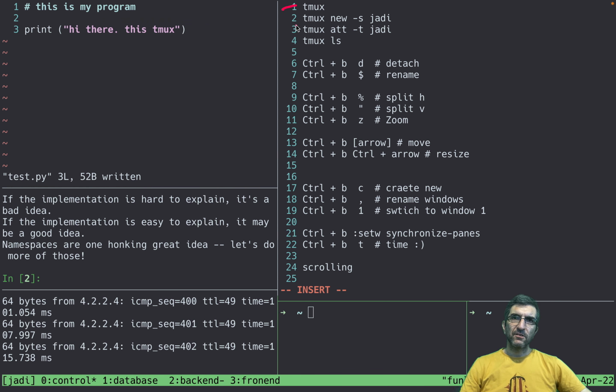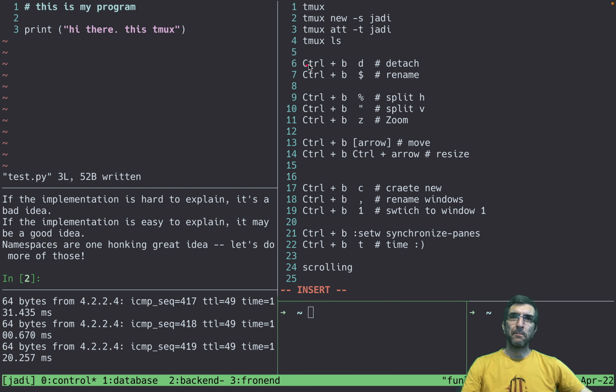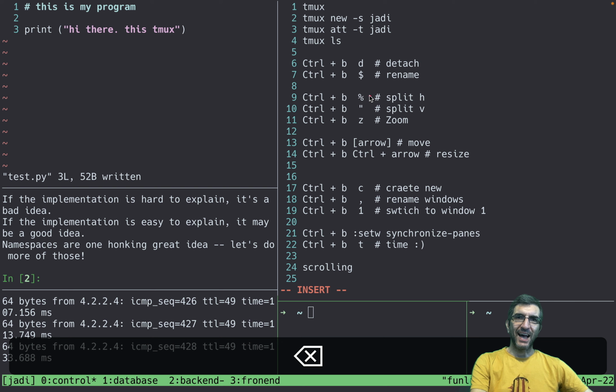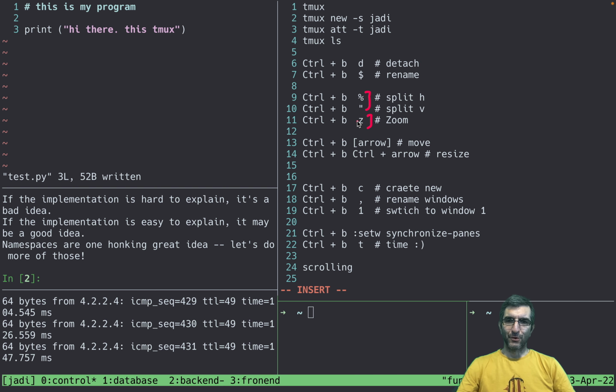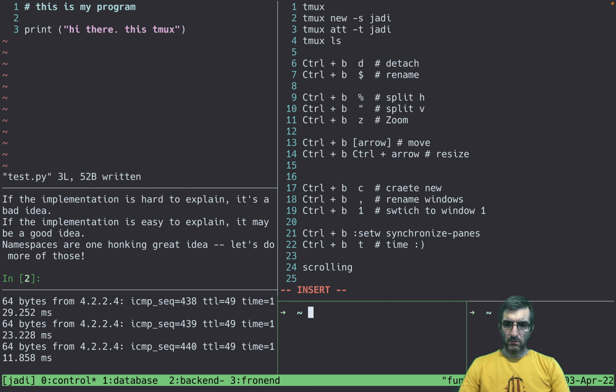We saw Tmux new will create a new session with the name of Jody. Tmux attach connects to the session called Jody; Tmux ls, or as you saw, we use Tmux attach only to connect to the only or the last one. We had Ctrl+B, D, this detaches you from the session, and Ctrl+B $, which renames the session. We had the splits, we had the zoom. So for example, if I switch to the backend again, what I did? Ctrl+B, what is going on?